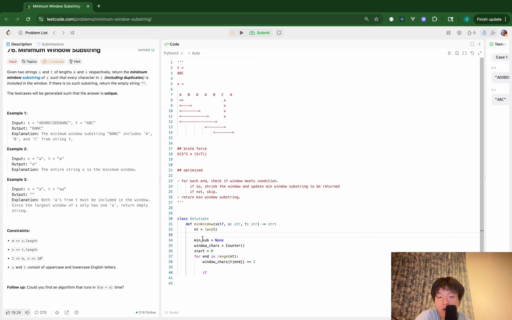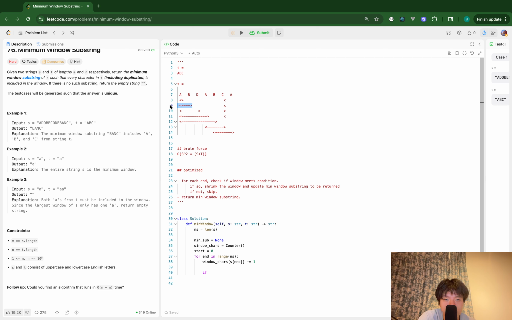So I initiated winning sub, which should be returned in the end, and also window chars, which includes the chars in the window in string s. And I took a look at, for each end, what happens. So the new char in s should be appended to the window chars first.